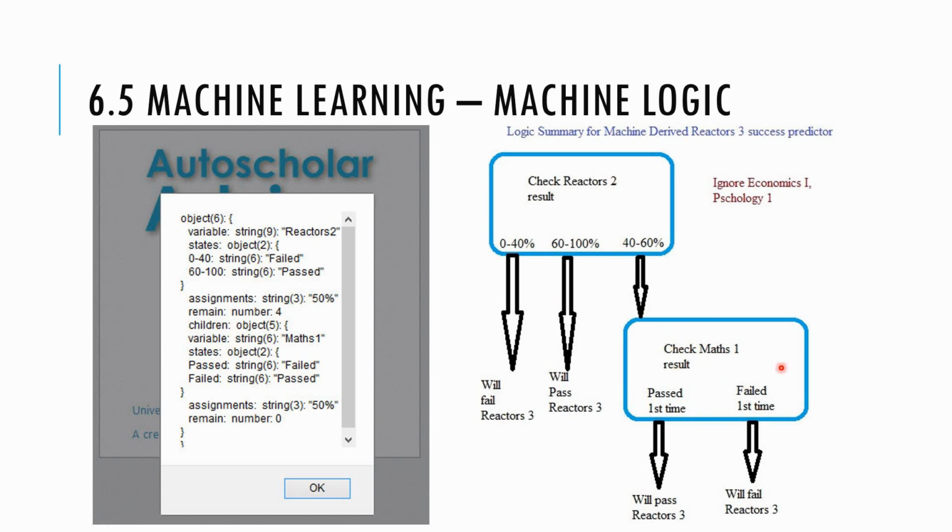So this is a logic package. This is basically a model that tells us how to predict the outcome for Reactors 3. It's also something that we can use in terms of thinking about our pre- and co-requisites. So this tells us definitely Reactors 2 and Maths should be prerequisites for the course, but not so much these ones. That is if we are thinking about just the conceptual scaffolding. So this can help us, identification trees can help us to think about such things. But as mentioned, this is data that was pre-selected to test the algorithm.